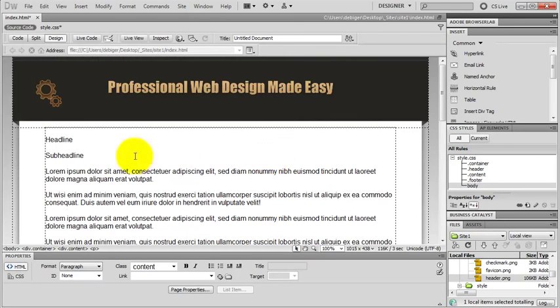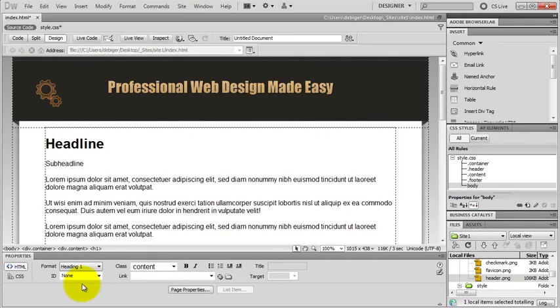but I want to style my text the right way, so I put my cursor inside of my very first paragraph, which is my headline, and in my property inspector, I'm on the HTML tab, and I choose heading 1. Okay, my headline is now designated by an H1 tag and not a P tag anymore, and it's larger than my normal text because the H1 tag has its own default font size in CSS, and it takes over the properties that I defined in my body tag.